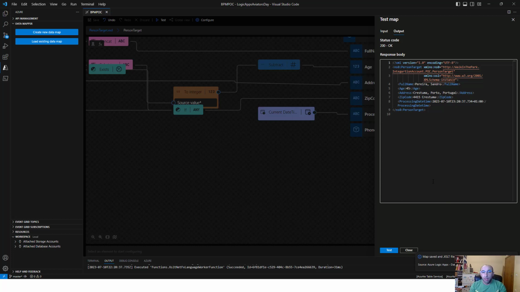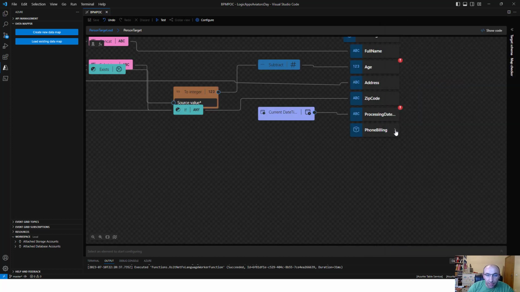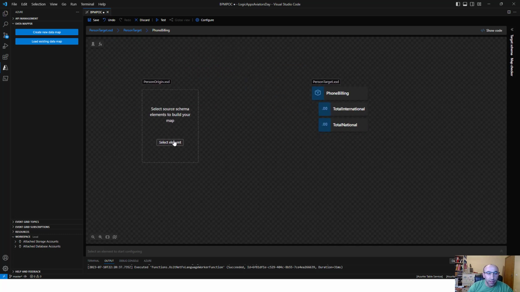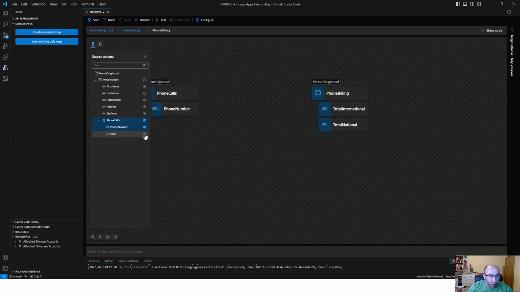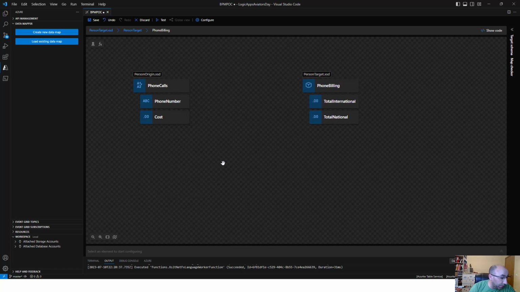Awesome. Now we need the total national calls and international calls. That's going to be a little bit more complex. So let's go in for that phone billing, and then let's select our phone number and cost. So the first thing that I need to see is if the phone number starts with the +351, that is the Portuguese national code.